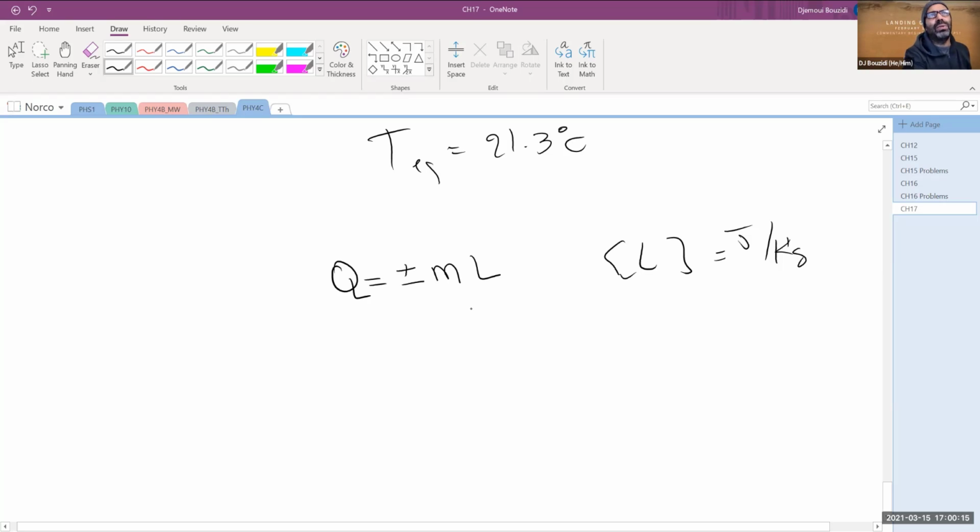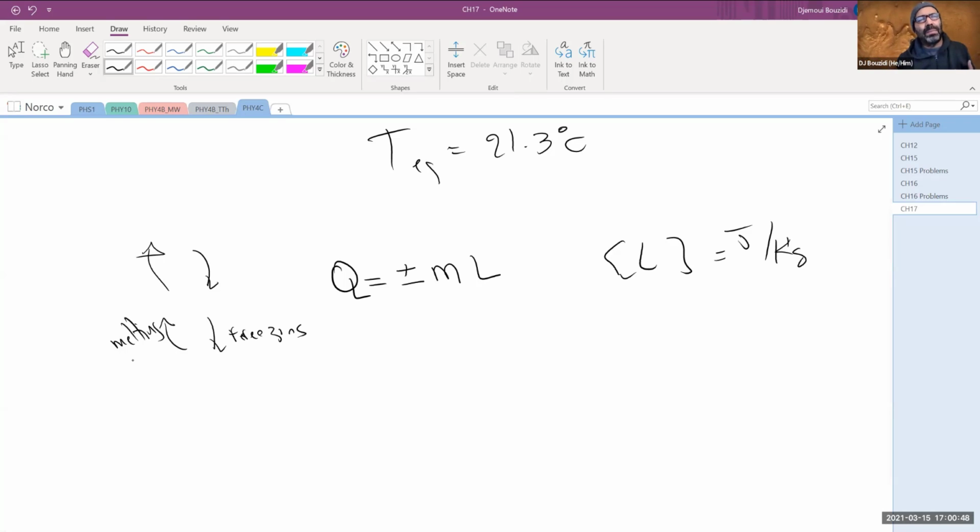That's why you see this expression most of the time has the plus or minus in it, depending on which direction. Are you going through condensation or evaporation? If it's evaporation, the quantity Q is going to be positive, and if you're going through condensation, it's going to be negative. This expression is also true in the case of freezing and melting, but the values are different. You're going from one phase to the other, and the L depends on the material. This is the condensation, and this is the evaporation.